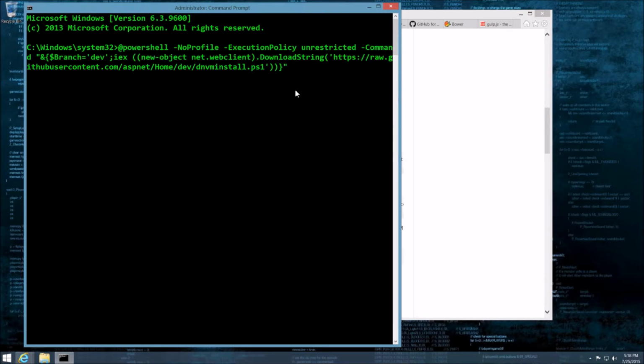It executes PowerShell with the execution policy unrestricted, and the command goes out to some user content on GitHub, grabs a PowerShell script and executes it. So I'm going to hit enter here, and it's going to get started downloading DNVM. That's the .NET version manager that we will then use to install versions of DNX.